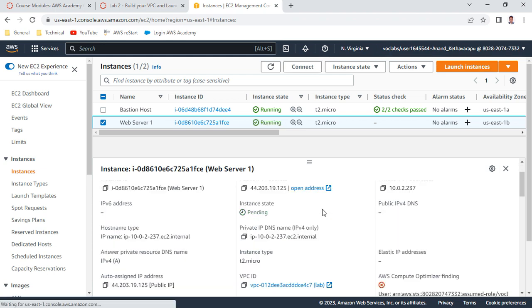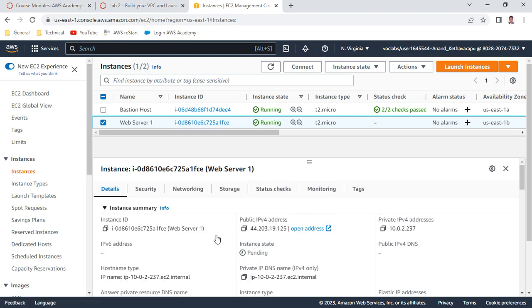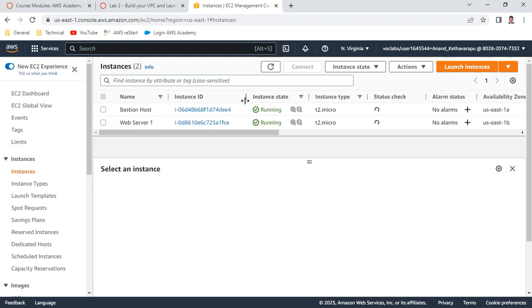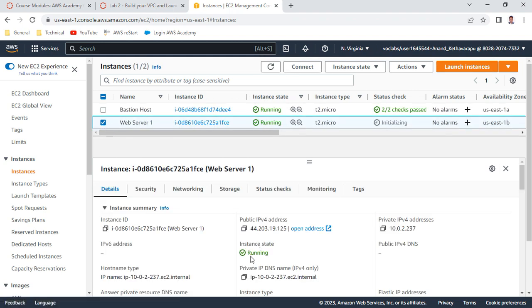The instance status is pending. This is your private IP DNS. You will also get public IP DNS, etc. This is your public IP. Yeah, the instance status is now running. See here, the status started running.